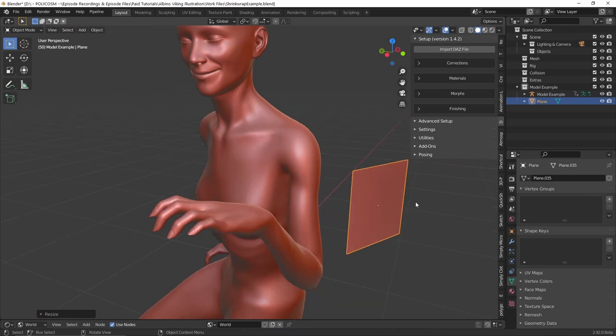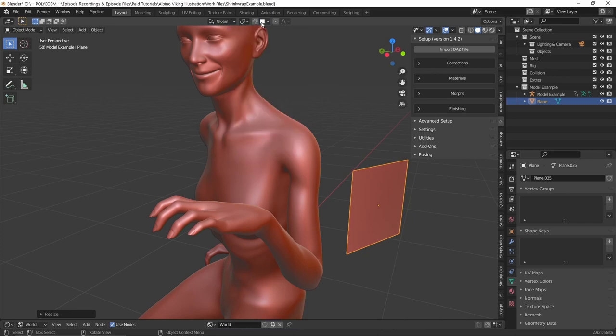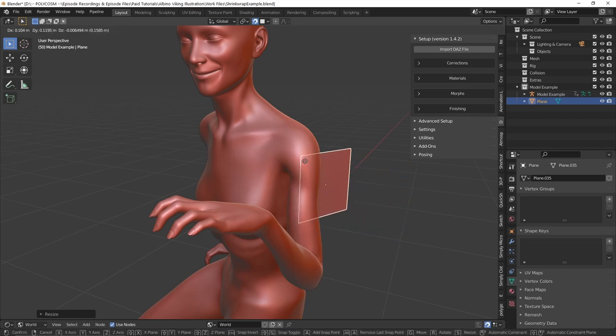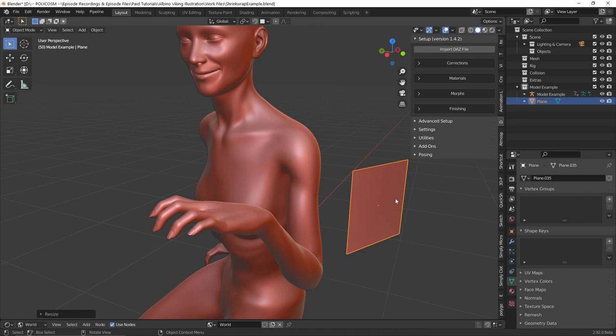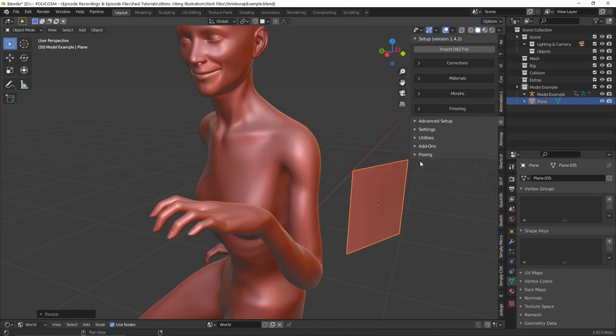Alright, so if you want to snap something to another surface, the best way to go about that is to use a snapping tool. And you also have a few options here. You can snap it to a vertex, to an edge, or a face. Usually I choose face, and if you enable it and now press G, it's going to snap it to the nearest face you have selected. I kind of like having this off, and if you start moving it and hit Control, it's going to turn that on, but you don't have to have it on all the time. So actually, let's scale this down and try it out. So move with G and snap it.